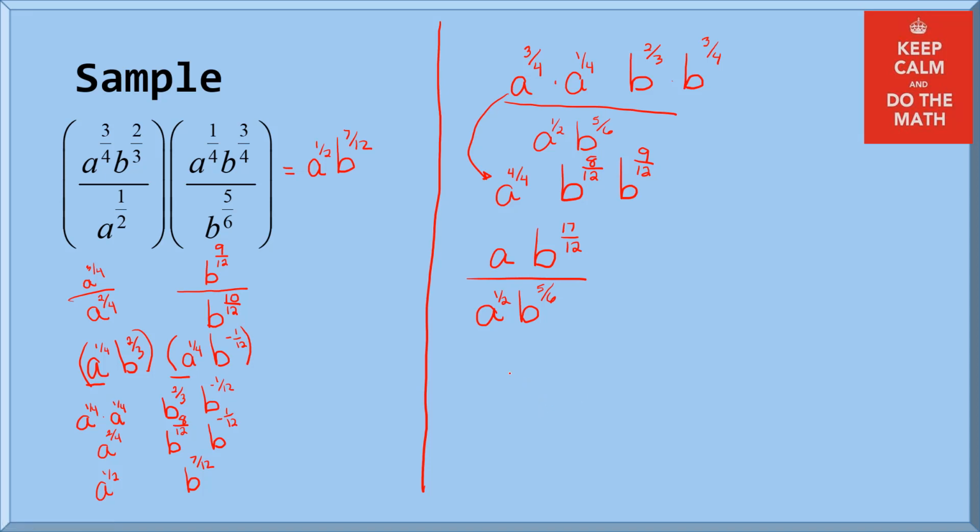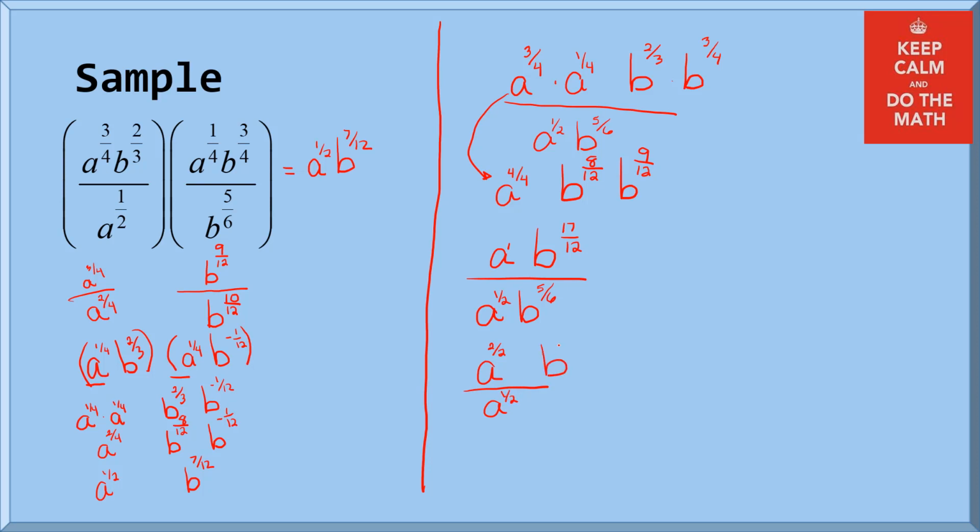Now let's go down a little bit lower and let's go ahead and do the division. So a divided by a to the 1/2, well, I'm going to need a fraction to subtract from. So I'm going to take the 1 that, again, we assume is here if we don't see it. I'm going to make that 1 equivalent to a denominator of 2. So a to the 2/2 divided by a to the 1/2.